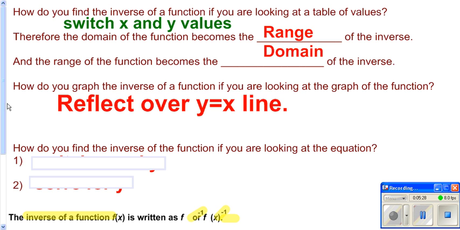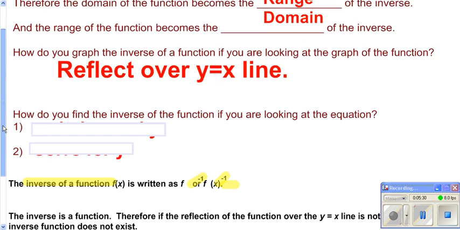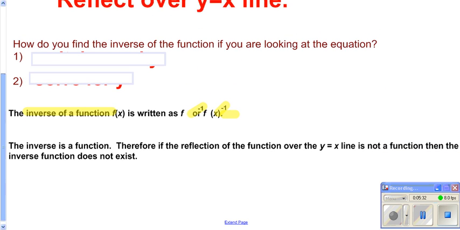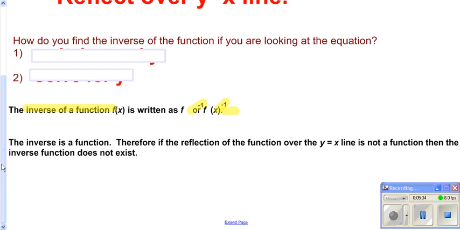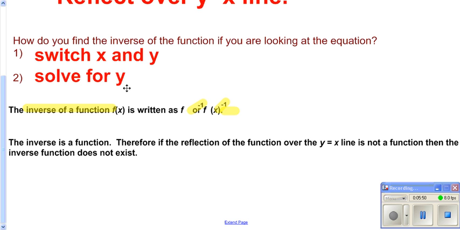You reflect over your y equals x line. Well, how do we find an inverse function if you are looking at an equation? We didn't talk about that in the previous slide, but to find your inverse when you're dealing with the x's and y's in an equation, you switch your x and y in your original problem, and then you solve the new problem for y.